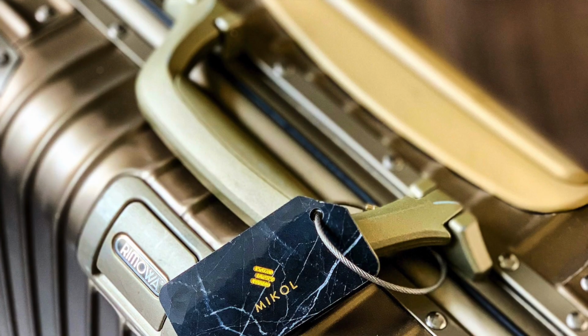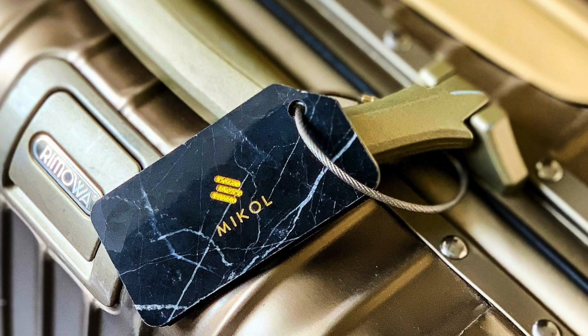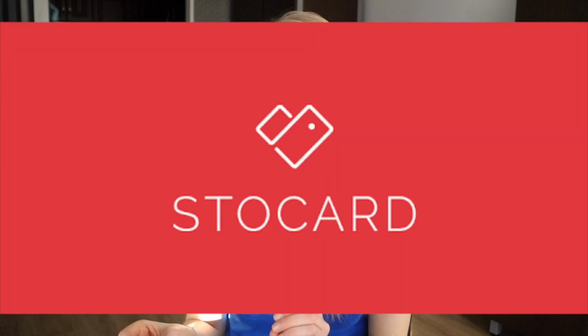When it comes to the luggage tag on the outside of your suitcase, make sure you purchase one that has a flap covering your information so you're not going through the airport having all of it on display. And then consider tying a ribbon or some sort of identifier so you know immediately which bag is yours. Empty your wallet of all of your loyalty cards and use a free app like Stocard to instead create digital versions on your phone. And then find a pen and put it in your carry-on, or better yet, in the pocket of your jacket. You will need it.